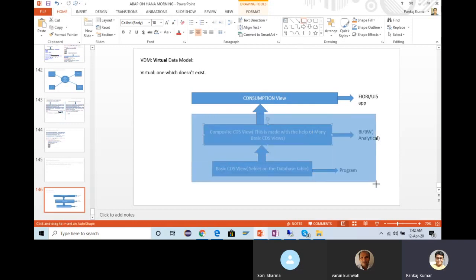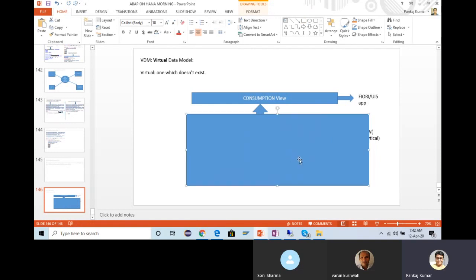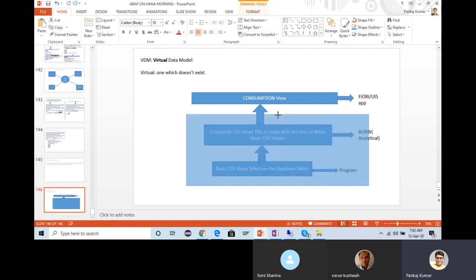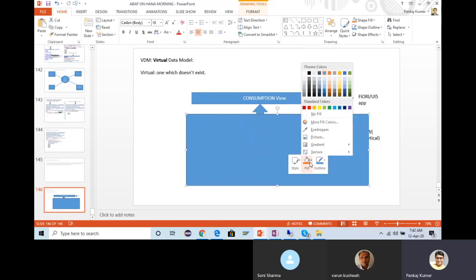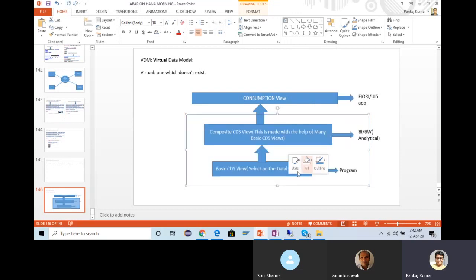Now if you combine this together, both together is known as the interface view, because both you are going to use in your consumption view. So both of these are going to be known as the interface view.